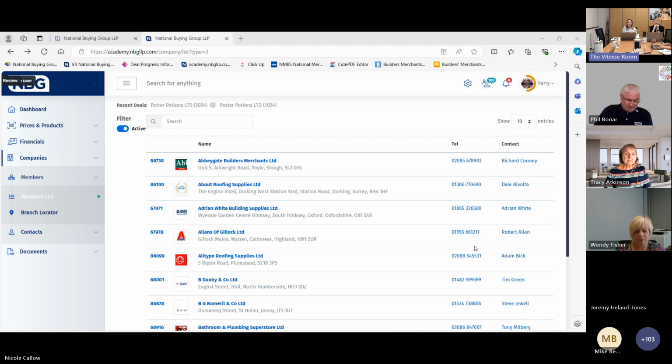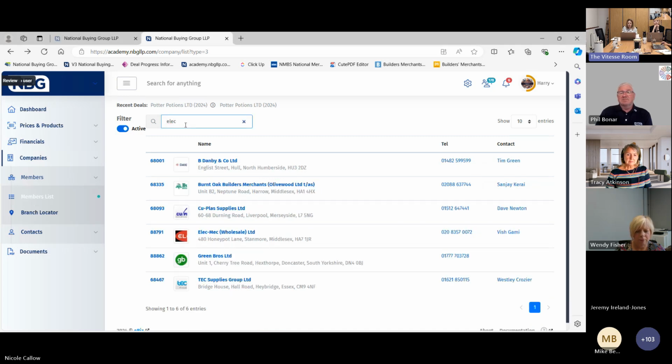It's particularly handy if we get a new partner joining, you're not aware of them, but you know that they buy your product. That's really helpful, so you're getting in touch with the correct person. We also, new feature on here is we have the search bar. So rather than scrolling down the whole list of partners, you can just type in the one that you are looking for. So Elecmac is what I was going for. Okay.